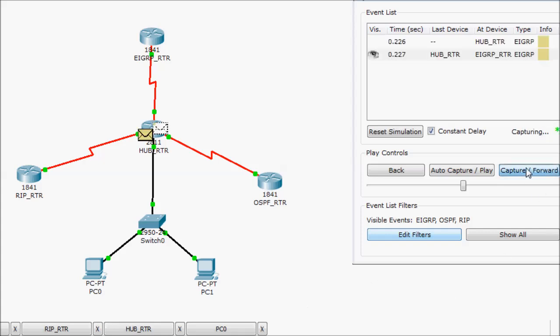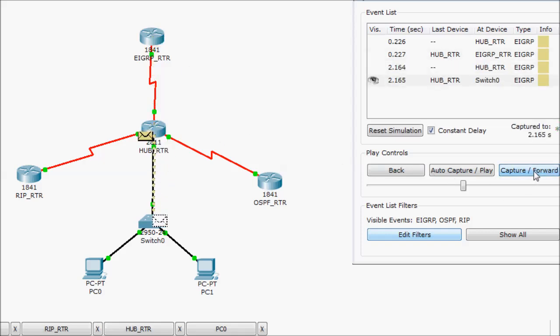If I click through here, what I'll see is I'm going to send EIGRP packets out periodically. These are hello announcements, but also notice I send EIGRP packets out an interface that has no EIGRP neighbors. And the reason it does that is because I want to advertise this network into EIGRP, and I do that with the network command. But in doing that, I also open this interface up to send out hello messages.